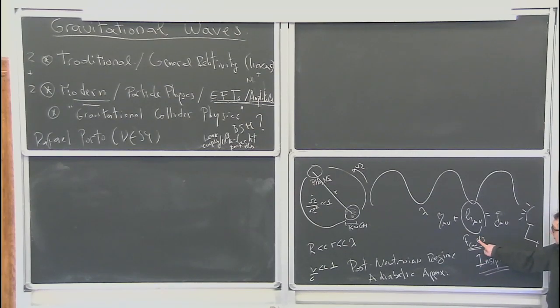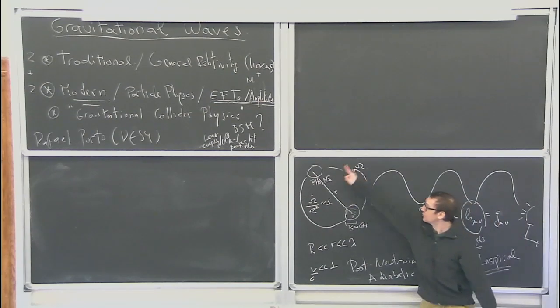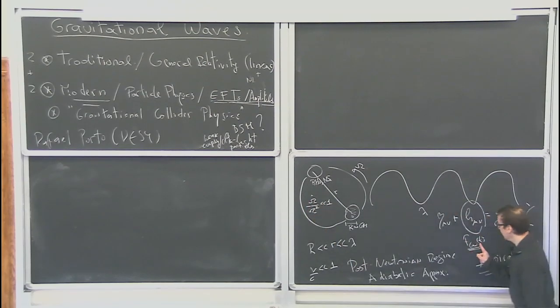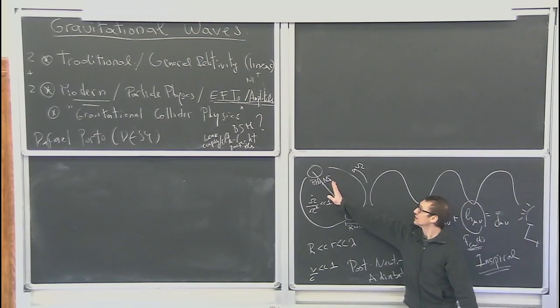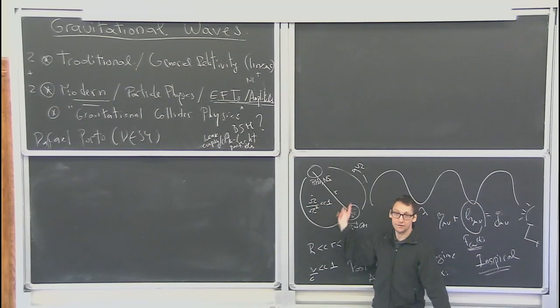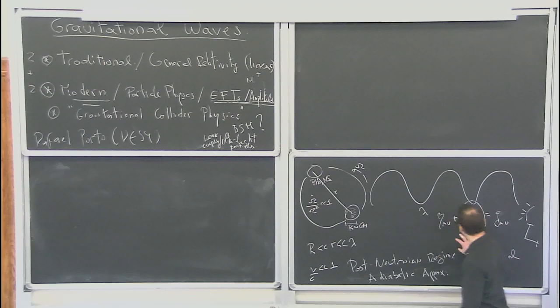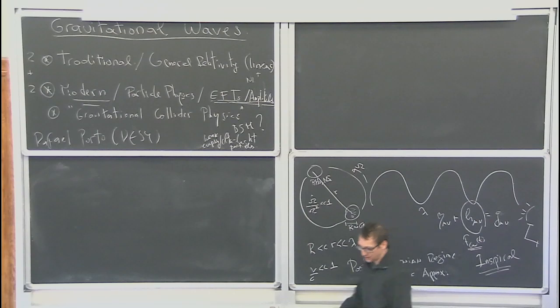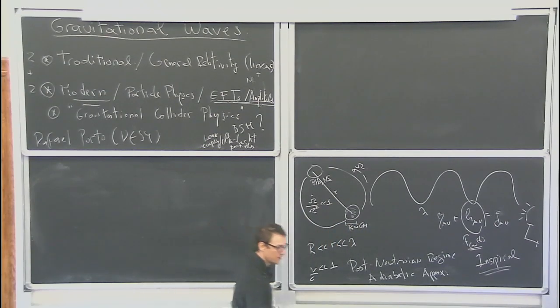Now, the frequency is the derivative of the phase, and this will be related to the orbital frequency. So if we solve the orbital frequency very accurately, then at leading order at least, the gravitational wave frequency will be related by a factor of 2, as you know, it's a spin-2 field. The gravitational wave frequency and the orbital frequency are related. So if we solve the orbital frequency to a high level of accuracy, we know this frequency that gives us the phase. And from here, we get to the prediction of how this changes with time, which is associated with the pattern of interference that we see in the detector.